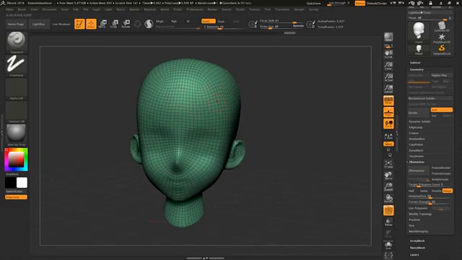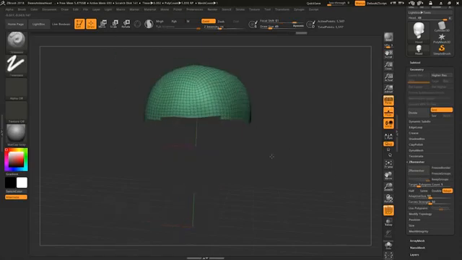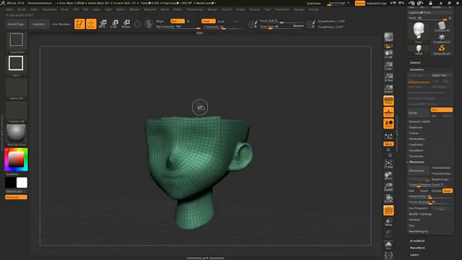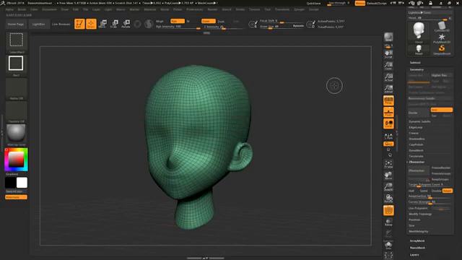And to create polygroups, you need of course first to select the polygons. To do this is simple, holding Control Shift and just dragging it. So now you have selected these polygons. To invert this, Control Shift, one click on it, it will invert, and Control Shift over the black spot, one click, it will clean this.